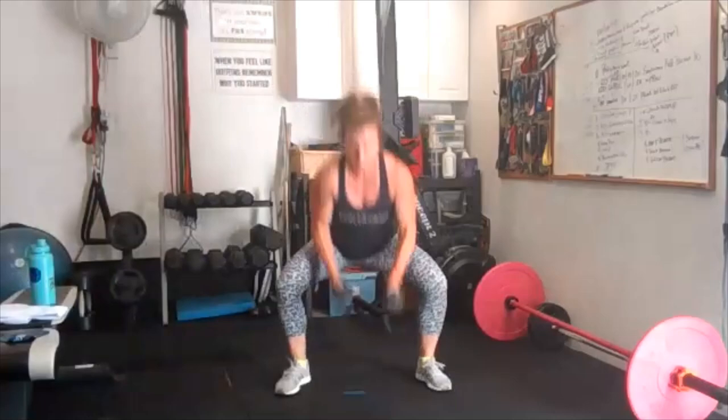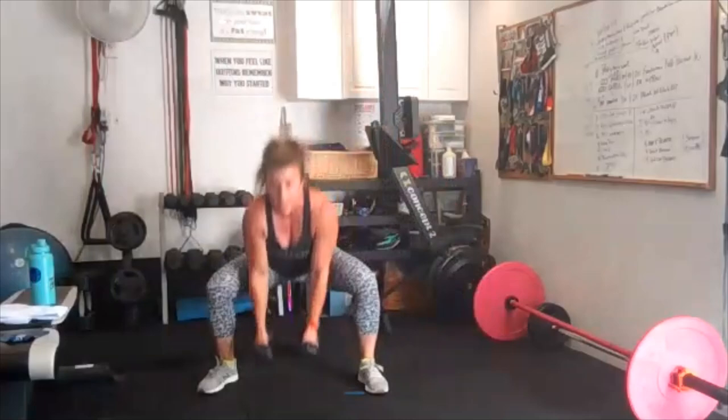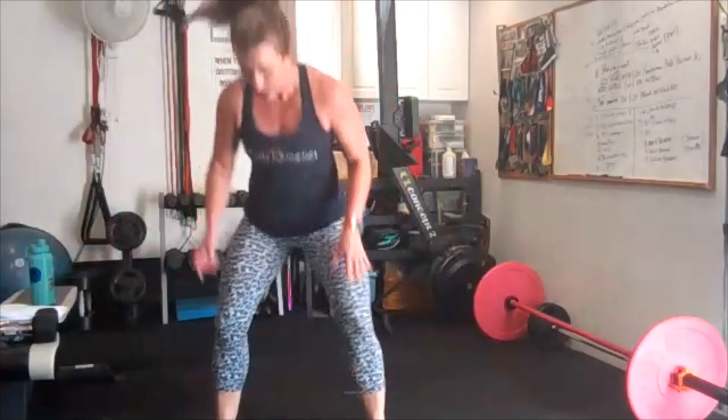Good. All right. First move of Tabata. Jack, clean and press. Option with your water bottle. Option with your weights. It's gonna look like this. Or, remember, step, clean and press. Step, clean and press. All right, we're going to about 20 seconds on, 10 second rest. We're gonna get our breathing heavy. All right, first move.